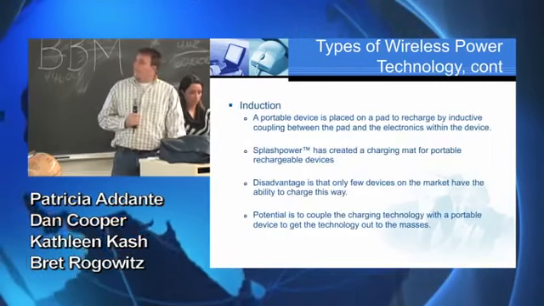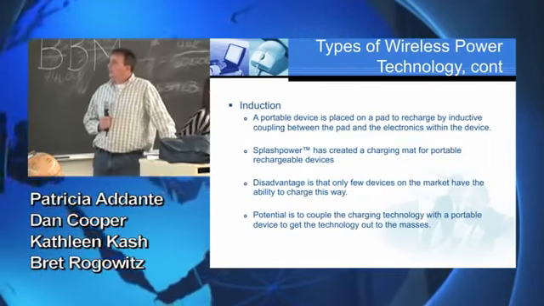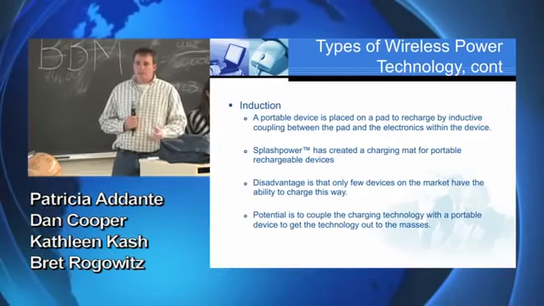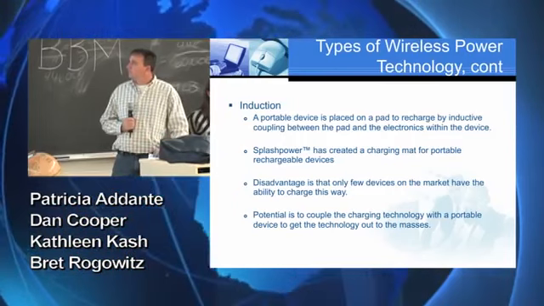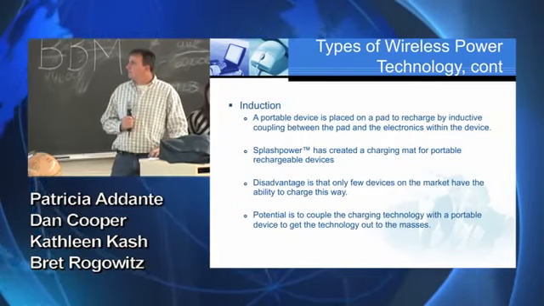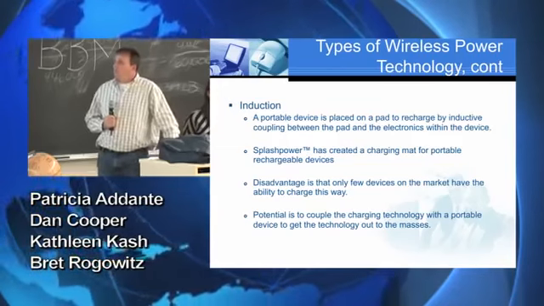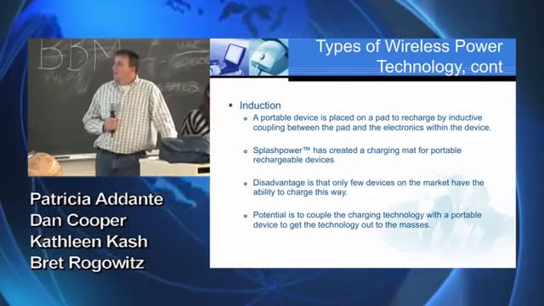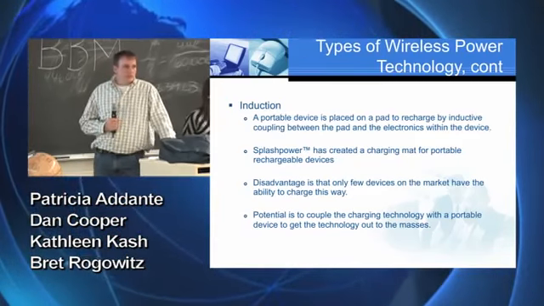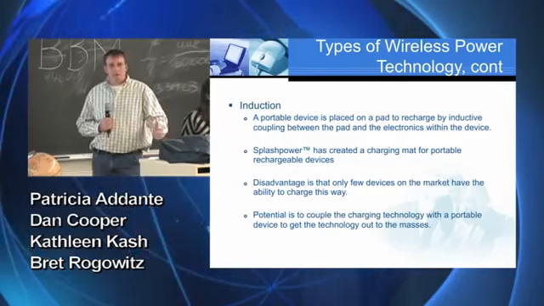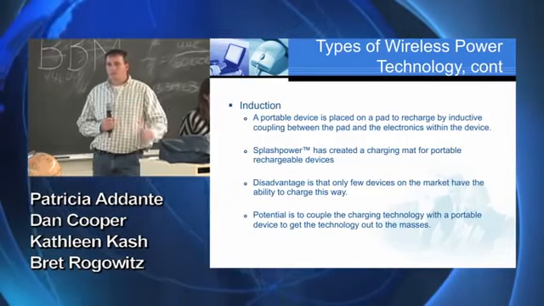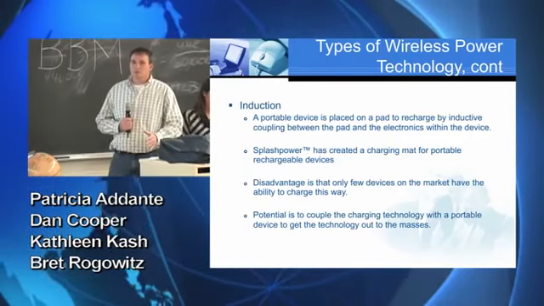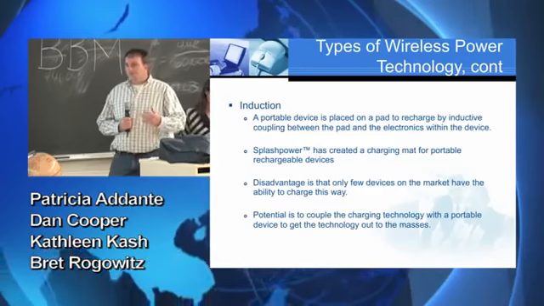The next is induction. These are where portable devices are placed on charging pads, coupling the pad with the electronics in the device. A company by the name of Splash Power has created a charging mat for portable recharging devices. The disadvantage is only a few of these devices are available in the world today, so it's catching on, but very slowly. The potential is to couple the charging technology with a portable device to introduce it to more people.